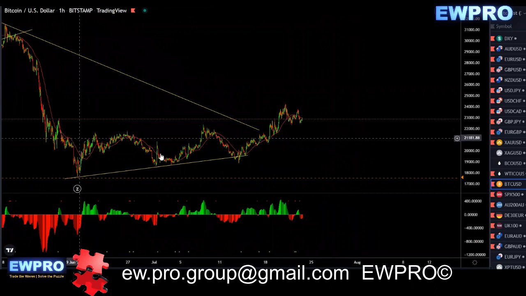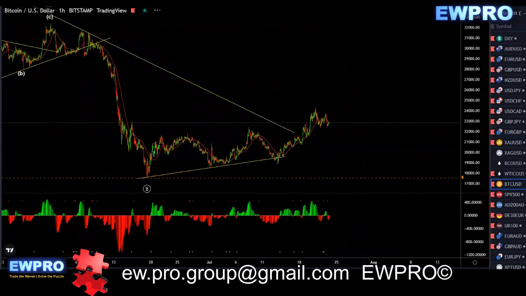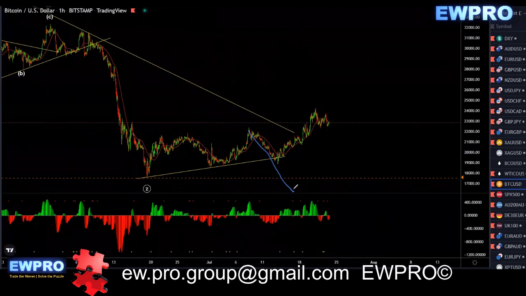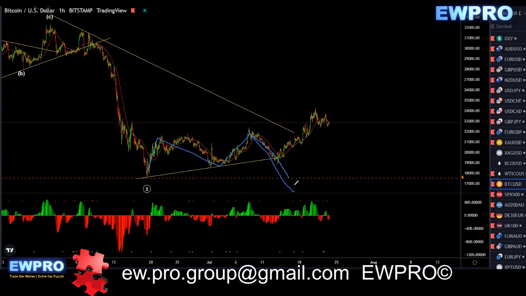On the H1, you can see how choppy this is. Last week, we were looking for this to go and break the low, for an A, B, C in here, and then it goes and breaks the low. We're looking for the bearish setup. It's given another one up, and I did mention that this can be that flat if you go back through last week and we get an A, B, C, and we get another high. Do we have bearish divergence now?